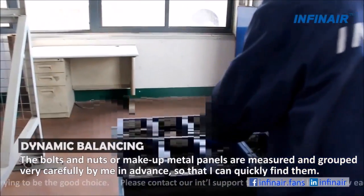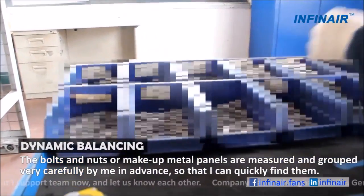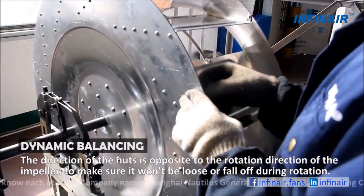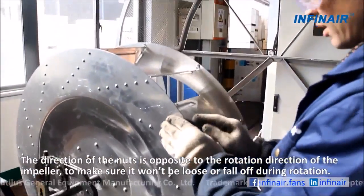The bolts and nuts or makeup metal plates are measured and grouped very carefully by me in advance, so that I can quickly find them. The direction of the nuts is opposite to the rotation direction of the impeller, to make sure it won't come loose or fall off during rotation.